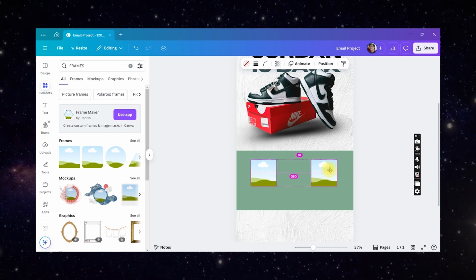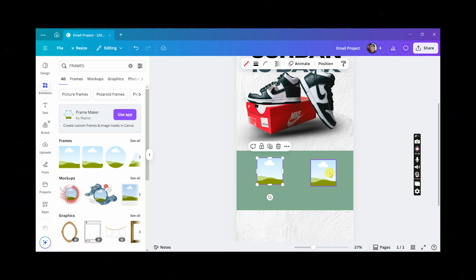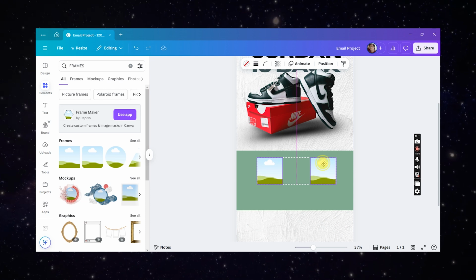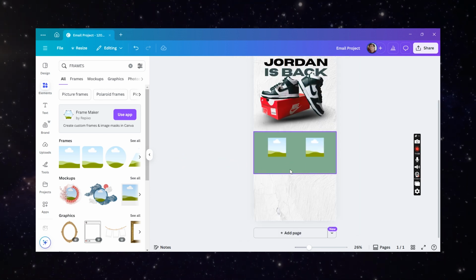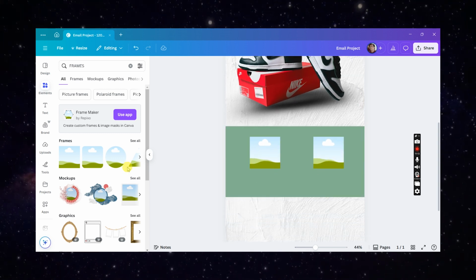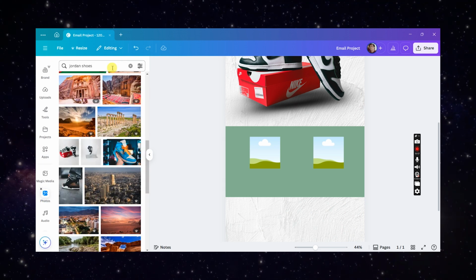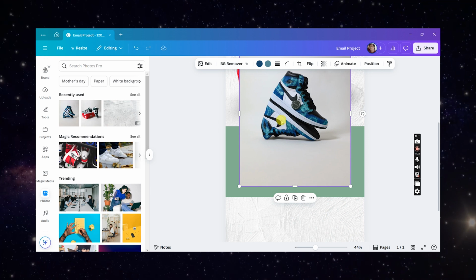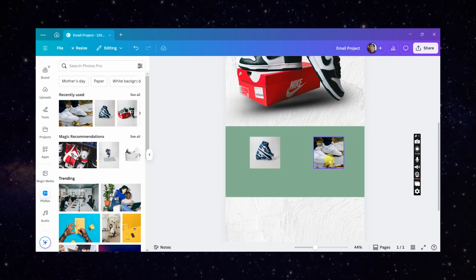Yeah, something like that. Okay, let's just have this centered first. These are looking great right now. And then what we'll do is just drag additional products that we are trying to sell in our example. So maybe we can drag another shoes like this one here and maybe this one, right?